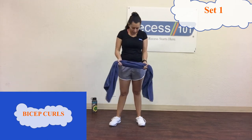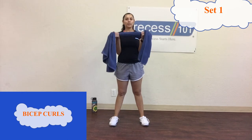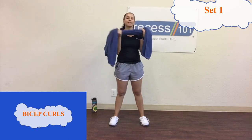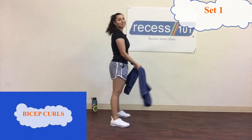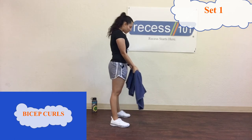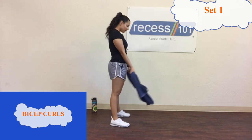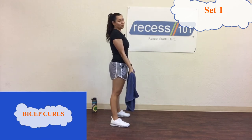You're going to bring your hands down to your side, and then you're going to bring up the towel towards right under your chin, towards your neck, as if you're going to put on a scarf. Okay? So bicep curl, and we're going to do this 10 times. Keeping that back nice and straight. Arms stay shoulder width apart. Pull on that towel as hard as you can.